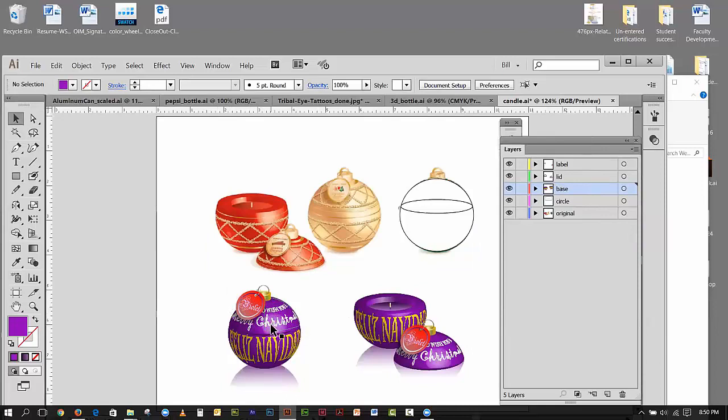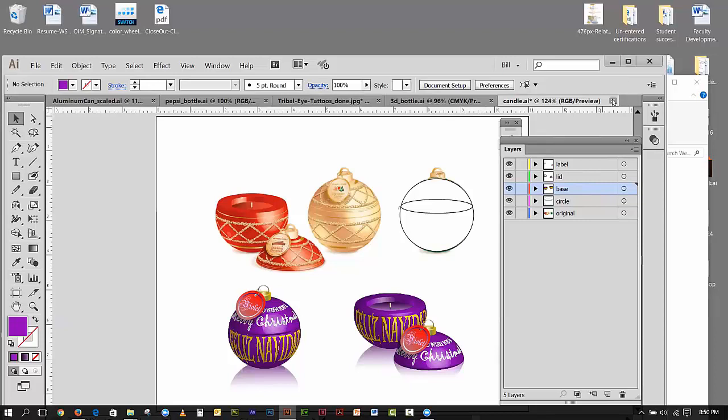Once I did that, I could very easily just take this and duplicate it. So I have this one over here. I duplicate it, and I take the top off of it and put it down on the side, and then build my candle, and I sit them next to one another, and I've got what it looks like closed and what it looks like open. So in the end, you can do a lot of different stuff with this. You just have to play with it.